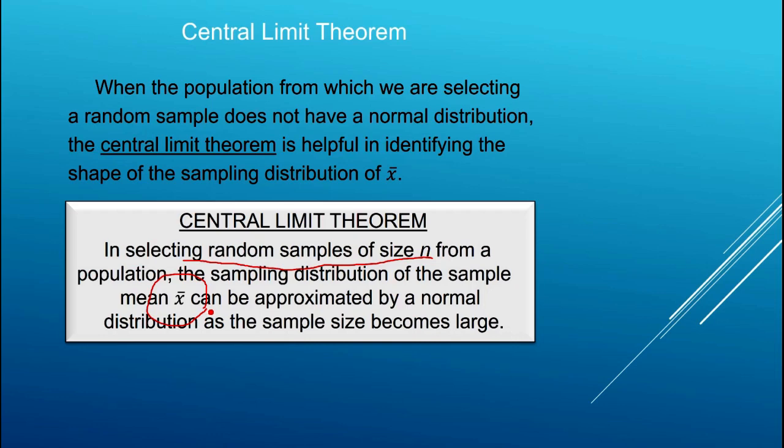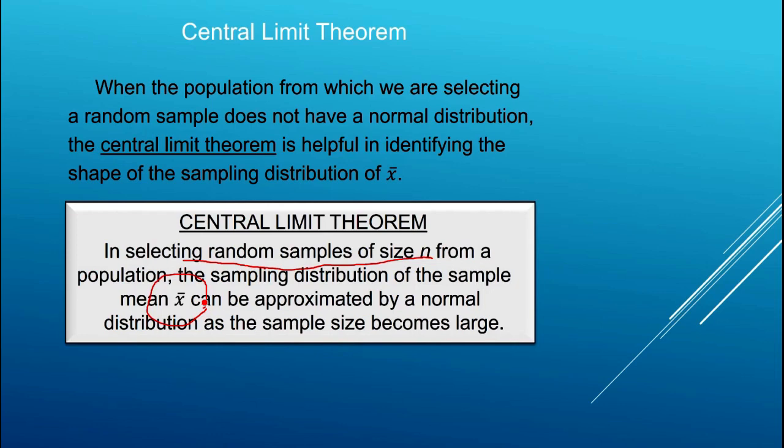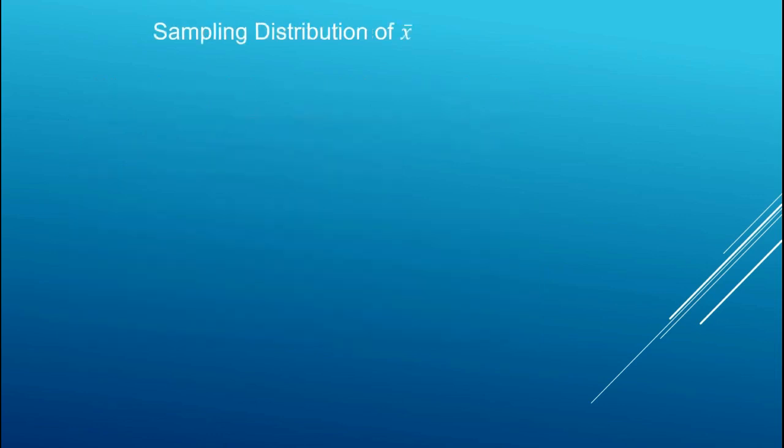Now again, all of this assumes that you know the standard deviation of the population. You don't have to estimate it. If we have to estimate it, we'll be talking about a t-distribution. We'll cover that in the next chapter. But I like to make that point at least 2 or 3 times here.